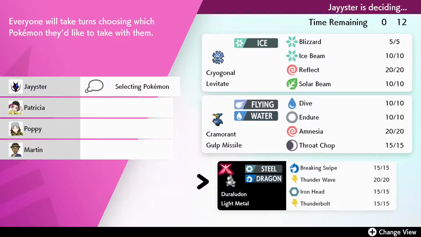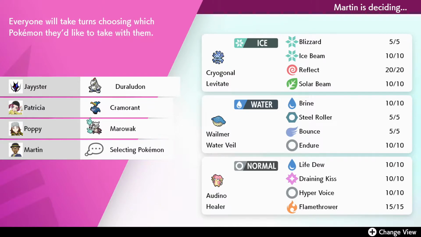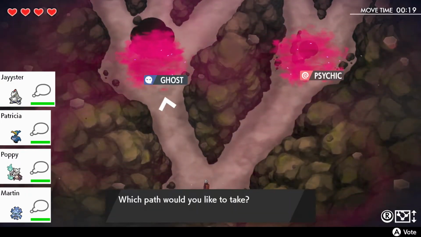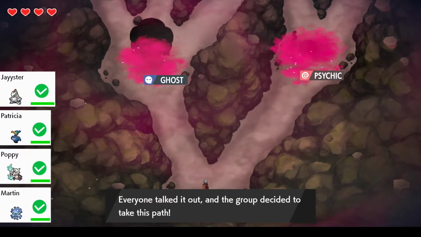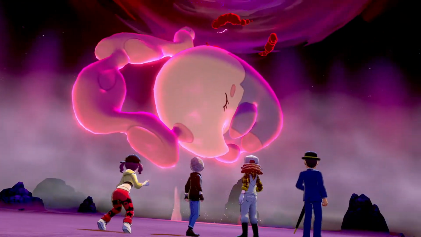So I'll take a Duraludon. So everybody can choose a Pokemon. You can only take one in here. Strong water type reaction coming. Ghost or psychic? Let's go psychic. Everyone talked it out in the group chat. Well, that's pretty cool. Like a little match rate battle tree type thing going on here.